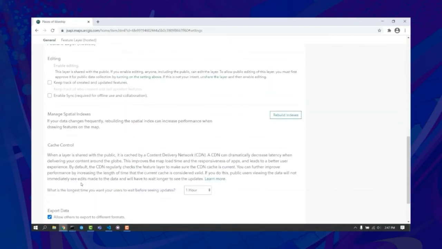The first setting, which relates back to the cache control we just saw, is how long do you want users to not find out if there's new data. If you know that your data is very stable, meaning maybe you update it once a year or once a month, you can set this to 1 hour. This is the longest. The default is 30 seconds. But if your data is not being updated, which most data is not, I would recommend you increase that to at least 5 minutes.